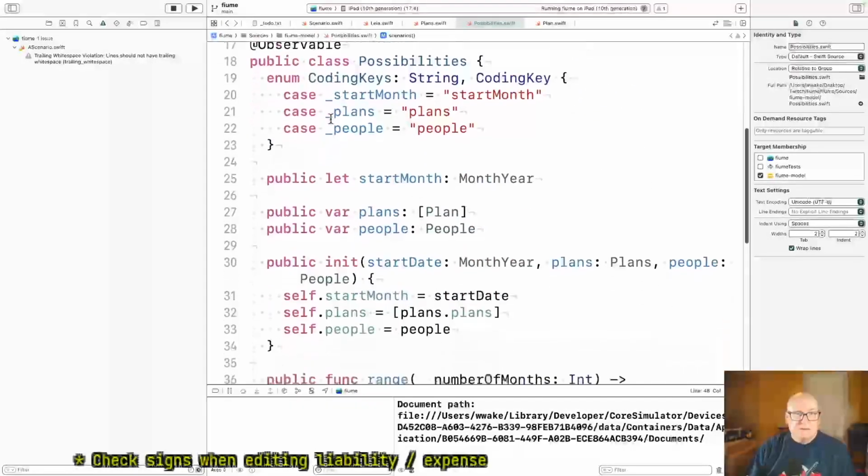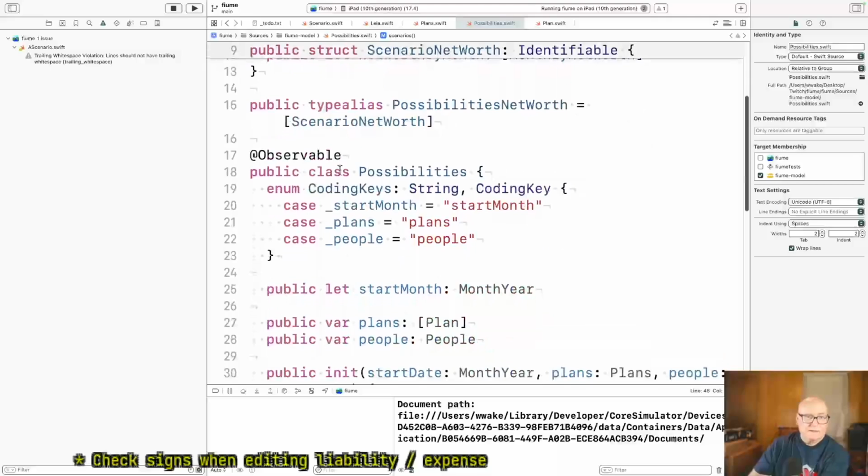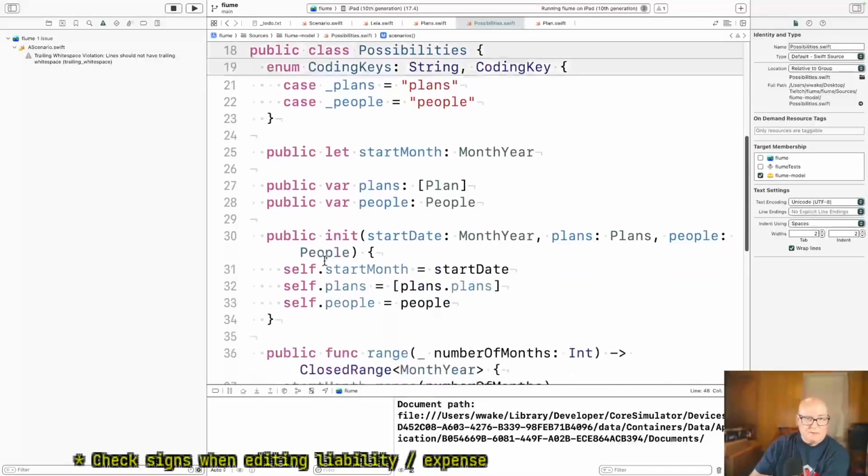Possibilities is not codable. Well, wait a minute. He has coding keys, but he's not codable. Interesting.